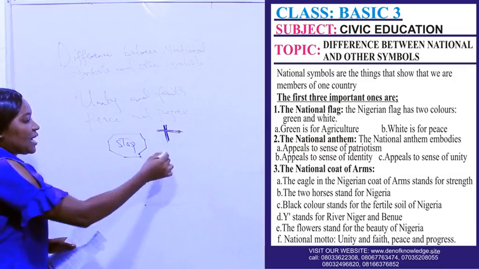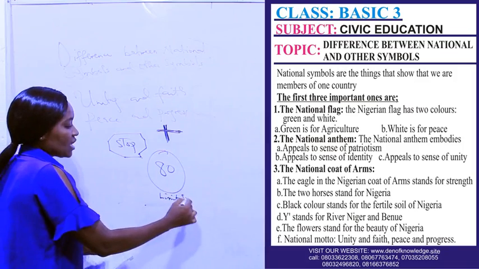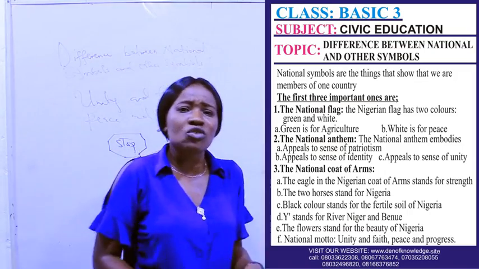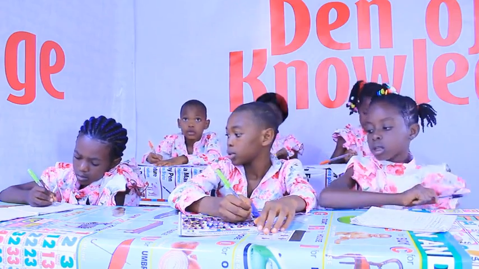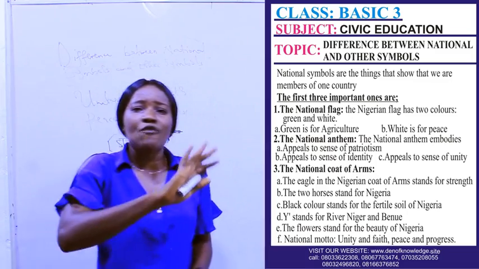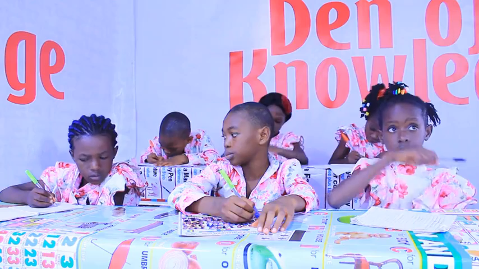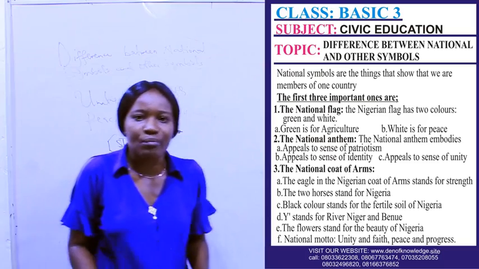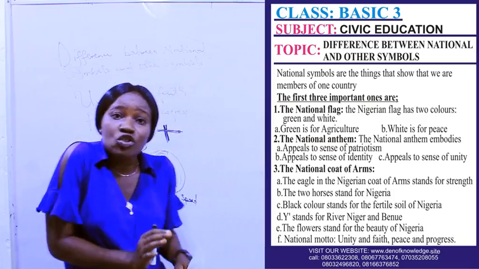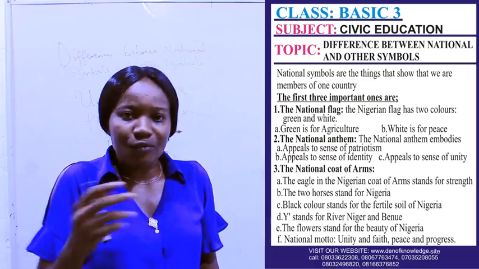Then there are some other symbols of the highway codes. You will also see something like this, 80. That's the speed limit for road users. And we also have symbols of traditional and cultural leaders. Note that these symbols do not apply to everybody. Religious symbols are for people that go to church. It's not for everybody. The symbols of the highway are for those that use the highways, like Okada riders and every other person.